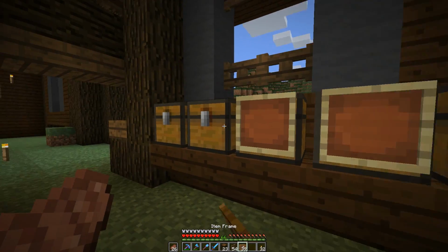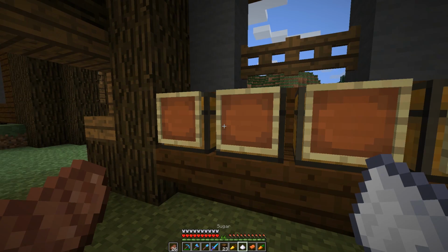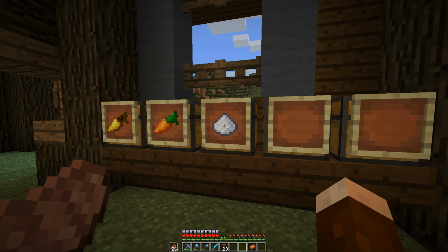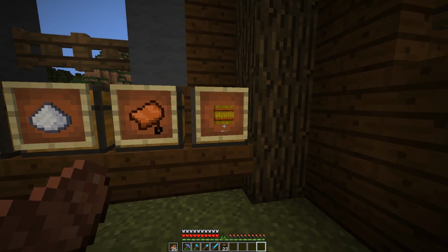Now I'm gonna put item frames on each one of these. There we go. And I actually never counted these out, so let's just see what we got here. Let's put gold, non-gold. There we go. And a little sugar. They like their sugar. And then of course, let's put a saddle here. And I guess the hay can go there.